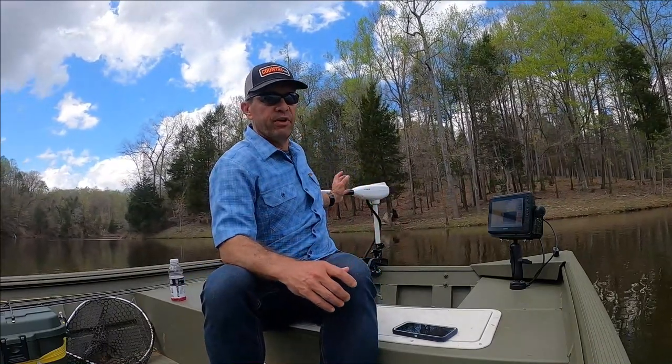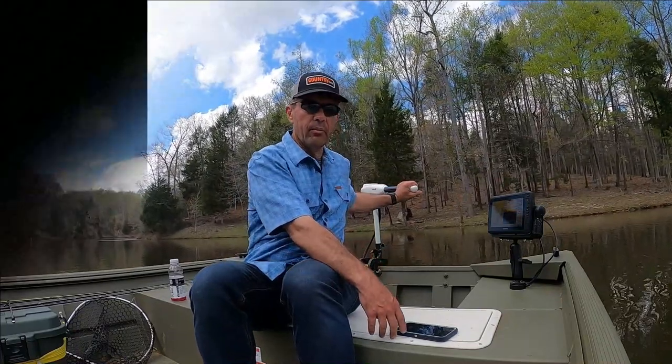It just goes to show this lake is tough — you're not going to catch a lot of fish every time you come out here. You might get lucky and get a big one, or you might just get a few smalls, and there's nothing wrong with smalls. The best thing is being out here fishing and enjoying the outdoors, loving Mother Nature and being part of what it has to offer. It was a good fishing day — not the best production day, but all in all I'm happy. Until next time, we'll be seeing you.